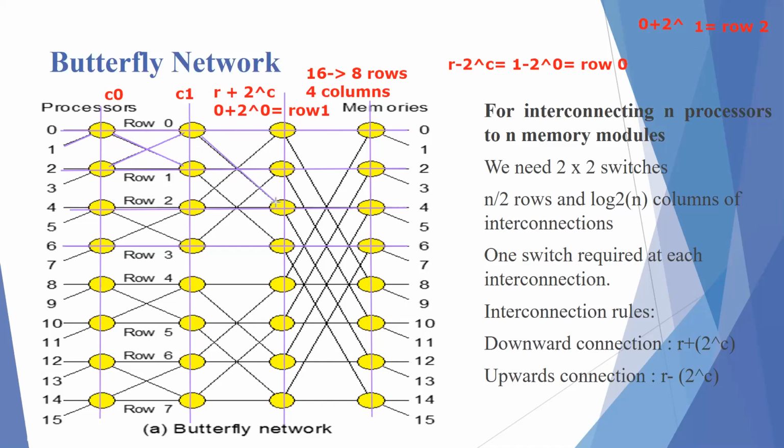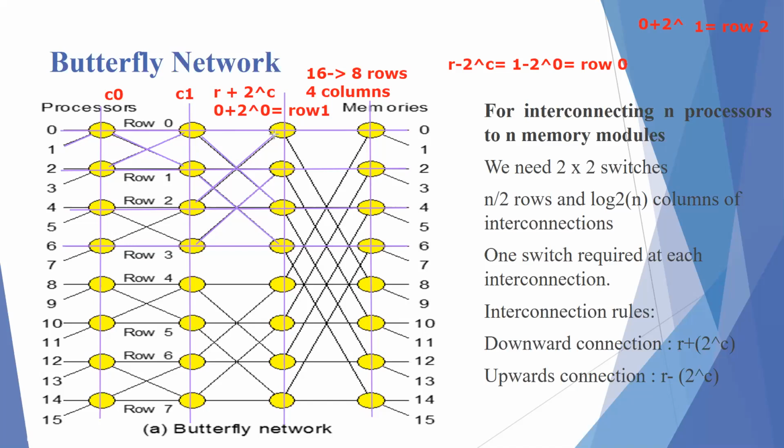Okay children, are you all getting it? Yes, ma'am. All right, and let's see the next one also. So this one is again row 1 and column 1. So this will be row 1 plus 2 raised to the power 1, which makes row 3. And similarly here, this is row 3 minus 2 raised to the power 1, so 3 minus 2 makes row 1. And 2 minus 2 makes row 0. Okay? Are you all getting it?